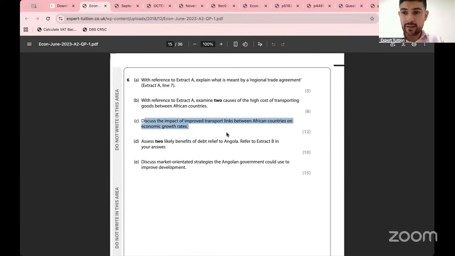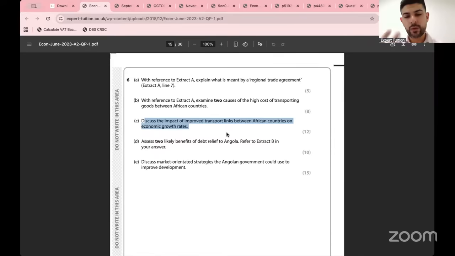If you're talking about improving infrastructure, by all means, talk about how it means that there are external economies of scale. Do you guys agree that if the roads are improved, it's not just the TNC that accesses the road? All of the domestic firms in Angola, or whichever country we're dealing with, have access to those roads, and therefore their costs are going to go down. Their vehicles are not going to break down as often. Productivity levels are going to go up. They're able to get back and forth more quickly. Labor becomes more geographically mobile, right?